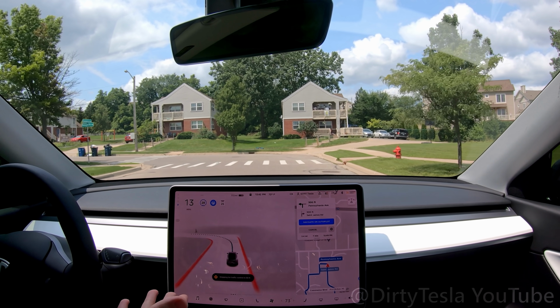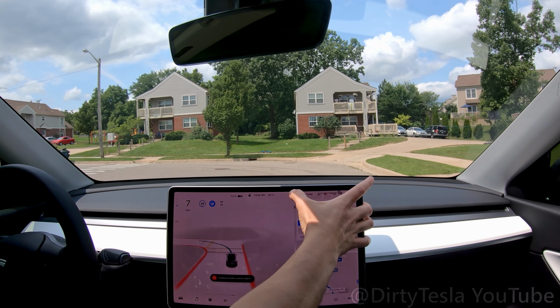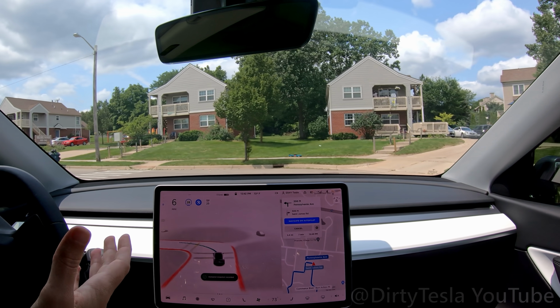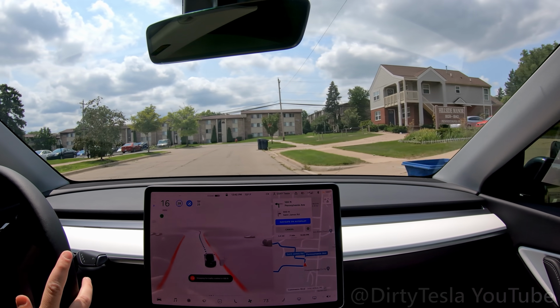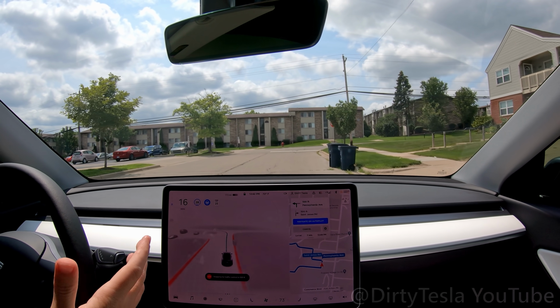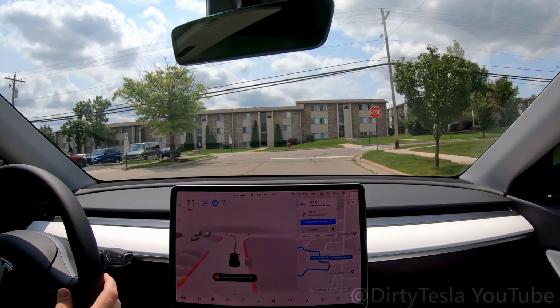So this is a weird kind of thing I'm seeing a lot. It's not a T intersection, but it says stopping for the intersection. You're not supposed to do that. You're supposed to just keep going. There's no stop sign. There's no intersection there. It's just a bend in the road.